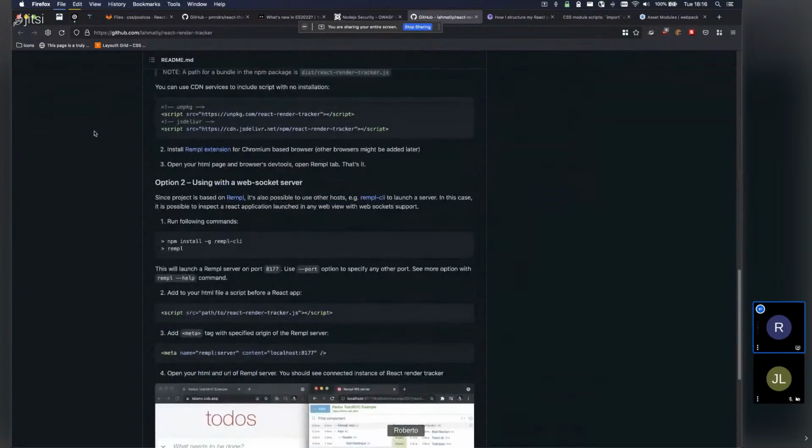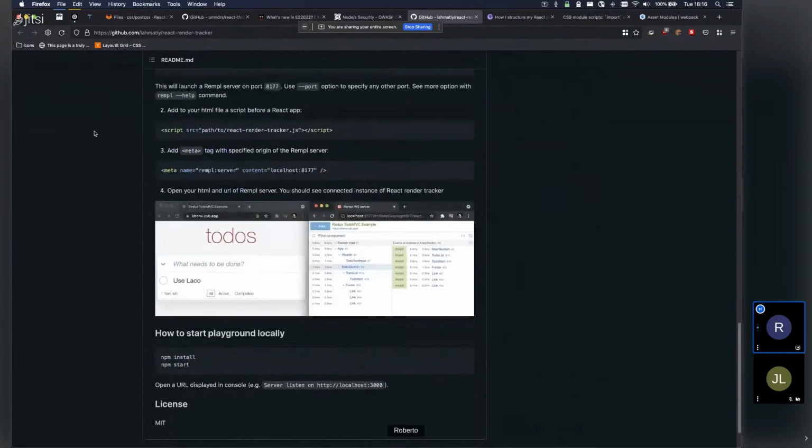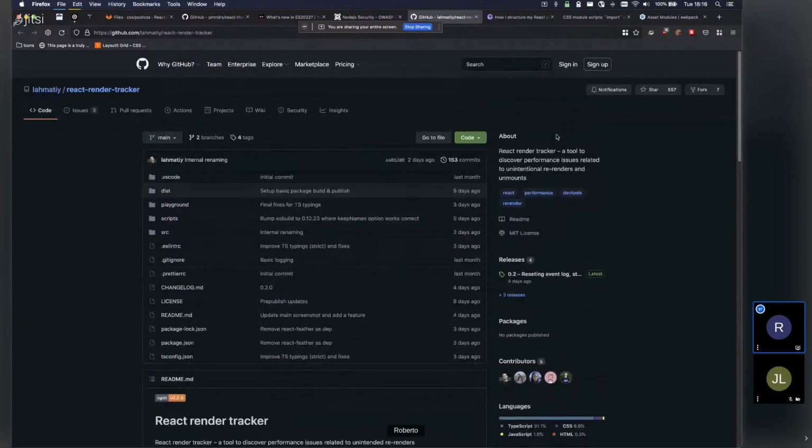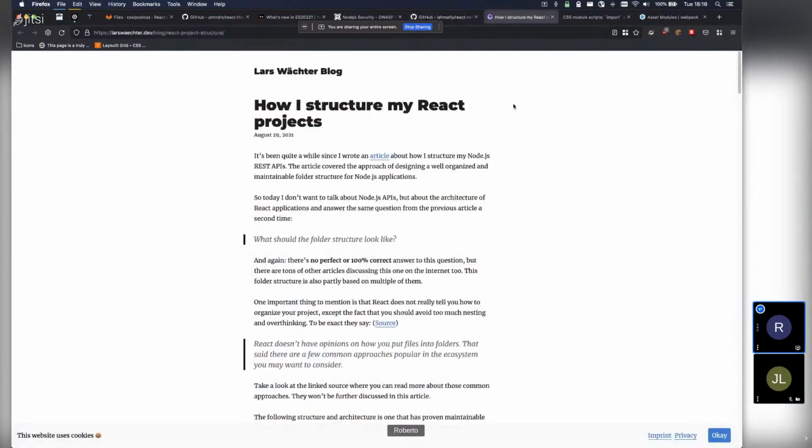So check that out. If you're doing some kind of performance work, trying to figure out how or what is rendering, and also just learning about the React render cycle. How does the parent-child rendering relationship work? How do changes in certain state impact all the children, some of the children, or even siblings? So that's really good. And the next one, this one kind of struck home with me.